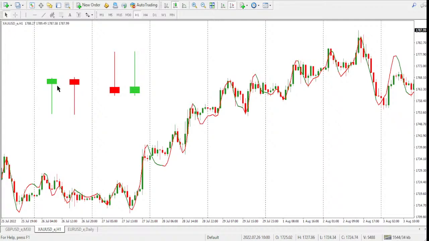Anytime you have a candle which has a very long tail at the bottom, a very small body, and a very small tail at the top, this is a bullish pin bar candle. And anytime you have a candle which has a very long tail at the top, a very small body, and a very small tail at the bottom, that's a bearish pin bar candle. So what this candle means is that we are now sellers, and what this candle means is that we are now buyers. So the worst thing you could do is just to enter trades blindly after you see this.